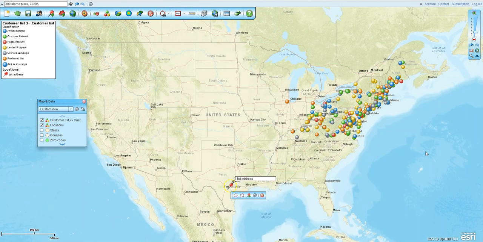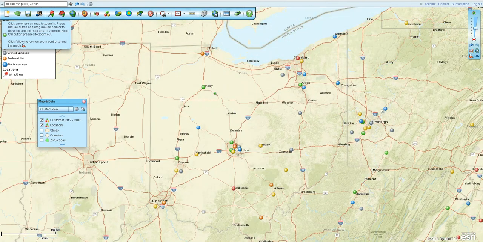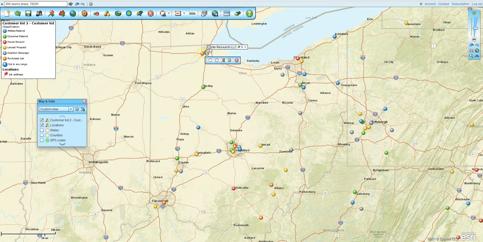Now I can see those points that I imported as part of my data set, and then I can zoom in and start to see that information at a state level. If I click on one of these points, I will see information in what we call a callout, which is just essentially a text bubble. Any of these fields can be added or shown to that specific customer, and if you need to change it, you can click on the settings here and change the callout. I go over this in our plot data video as well.